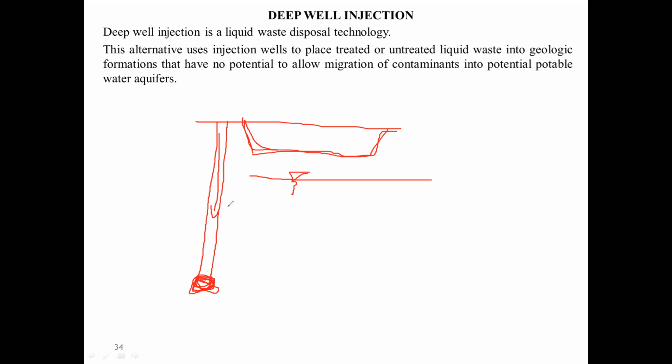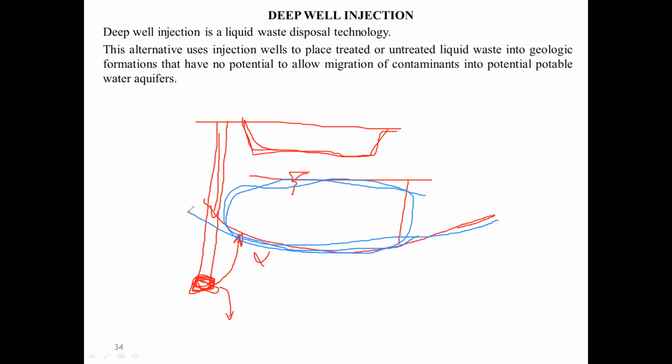Since water is held in this aquifer, in this layer, there is very little chance, or no chance, that this waste will flow upward because of its flow property. It is not going to flow upward, rather it is going to flow downward. So the chances of contamination are reduced. Let us say this much is the portion of water, entrapped by an impervious layer of rock. The water has been trapped, and this water is used for drinking purposes.